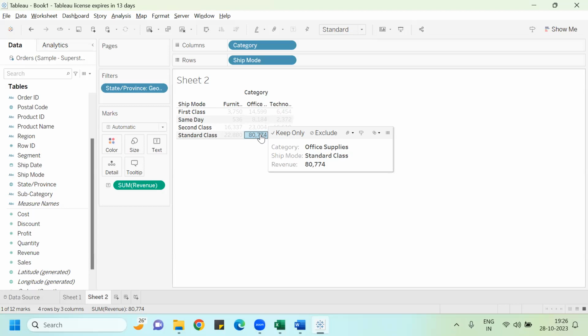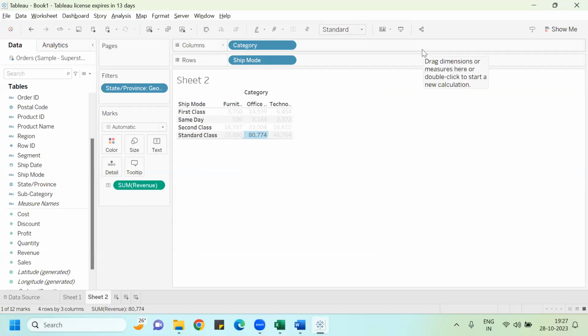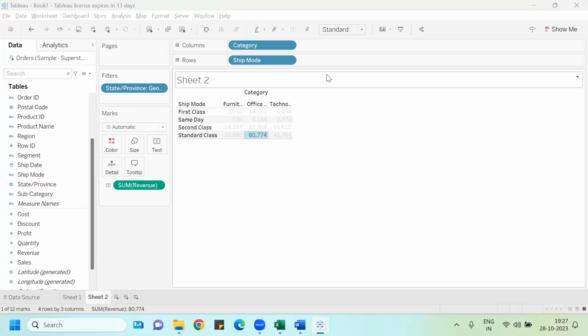Clear, everyone? Any doubt? Done, everyone. So we just tried to solve some numerical problems on Tableau based upon our understanding of the data, the data we have in the sample superstore workbook. We tried to comprehend the data, do some mathematical calculations, and we just played around.